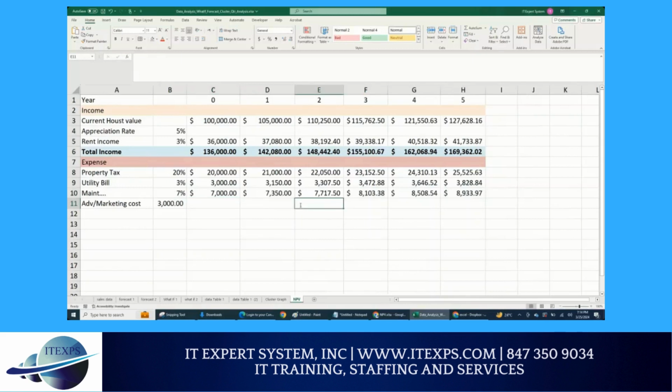I'll say plus 3,000. And maybe the first year we already have a rental, so maybe we are getting this. And then maybe in the second year we might need that. So after 2 years, maybe we need it one more time. So I say plus this. Again, these are hypotheses. I always tell people, it's better to be safe than sorry. Any questions so far?